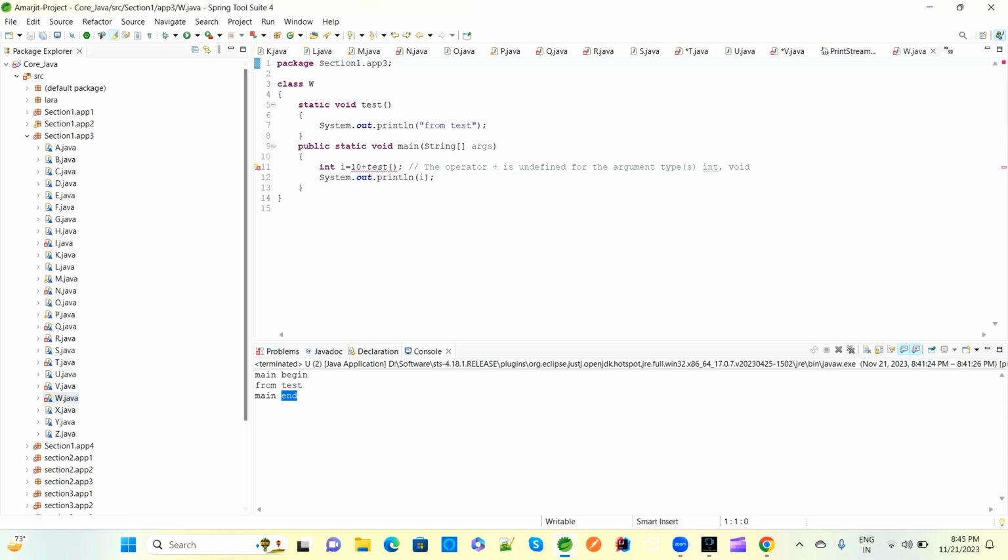And if we run this program here, see, this is a static method and this is the main method. In the main method we are doing int i equal to 10 plus test. We did the same before in this program also.